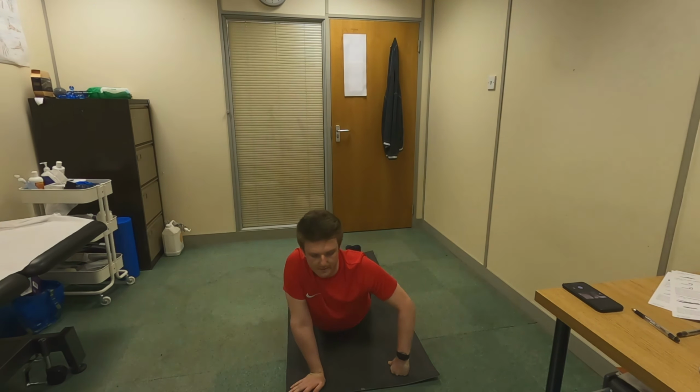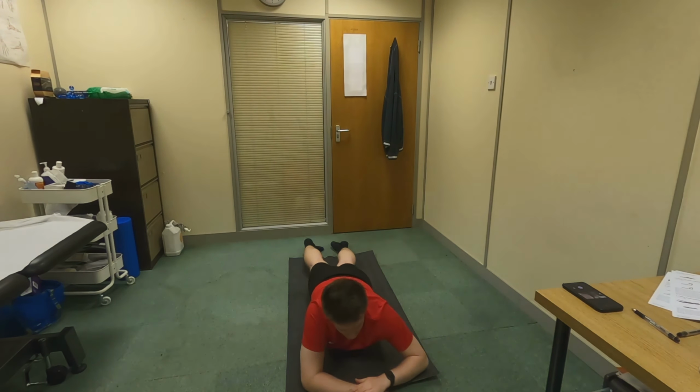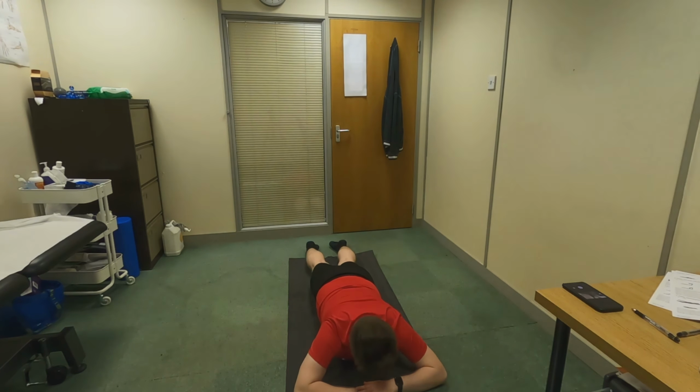I'm going to come down onto my front. Cross your hands in front of you. And set yourself up. So again, imagining that tailbone, are you tucking it under? You're bringing it out. Just imagine you get in that neutral position. It's quite difficult to find in this position where you're on your front. Try and find that neutral position. Try and get your legs shoulder width apart, nice and extended. Your arms just nice and relaxed, and your head's going to go on your arms.